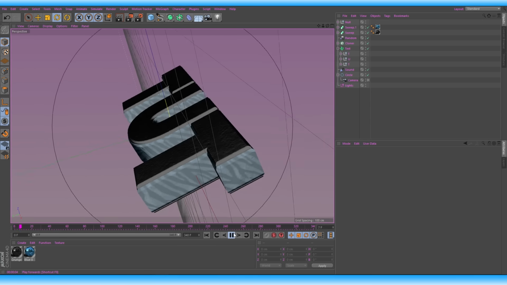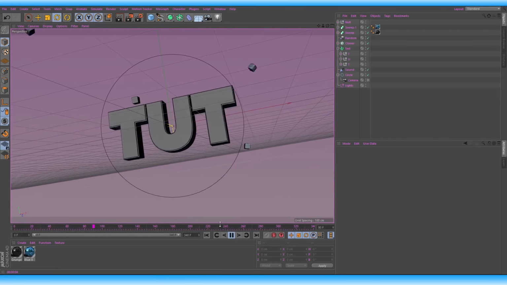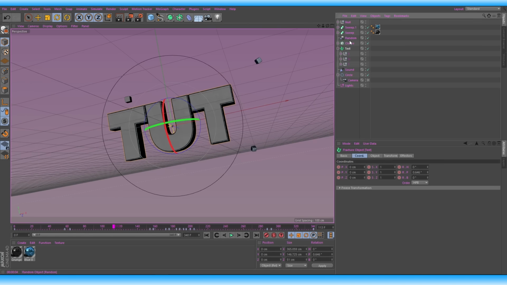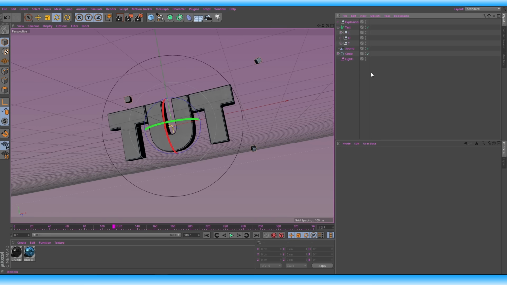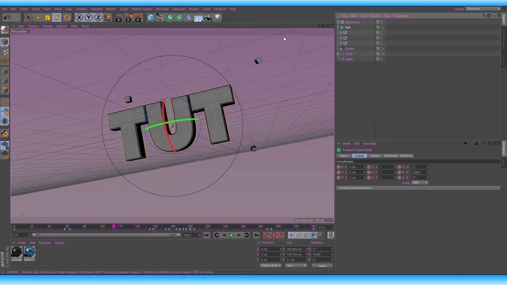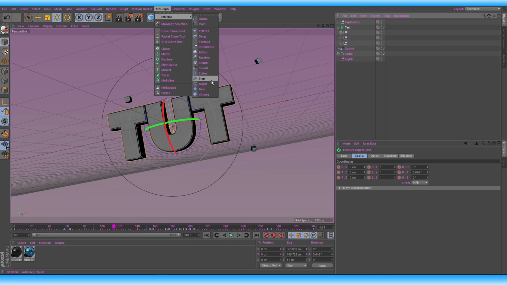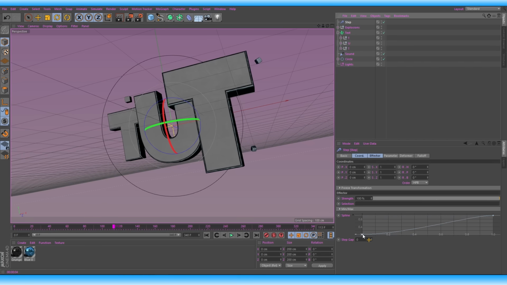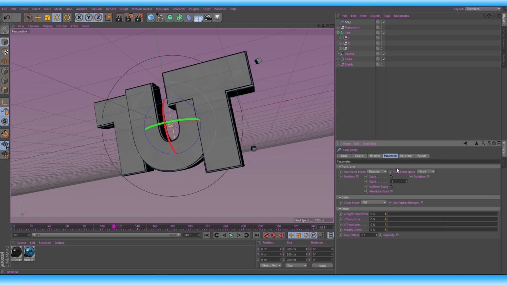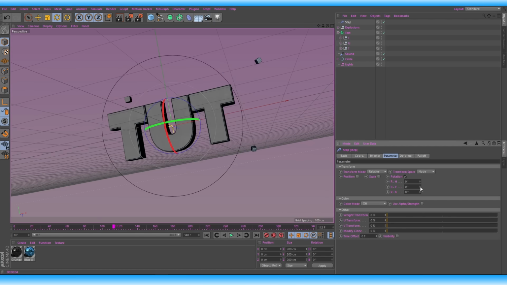Okay, so the last thing we need to do is animate the letters. So I'm just gonna group all these together because it's like special stuff. Explosion. And then I'm gonna animate these layers. So we're gonna click on the fracture, MoGraph effector, and then step. Drag this up a bit, and then turn off scale and put on rotation. Turn this up to 360.